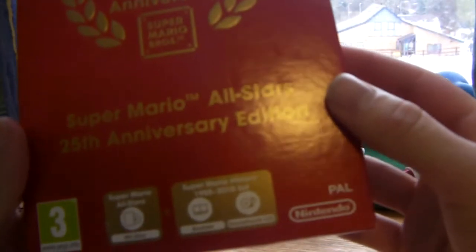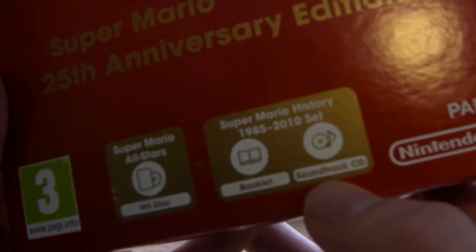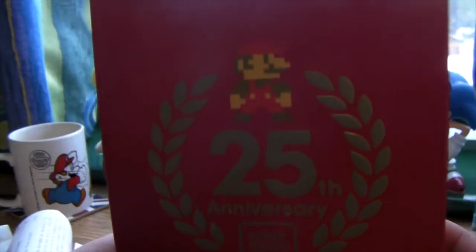So that's pretty cool. I like the fact that for the game disc it's put a picture of a teacup. Put a picture of a mug instead of a disc. I'm not sure why, but it's nice. Booklet, soundtrack CD. So let's get this open.